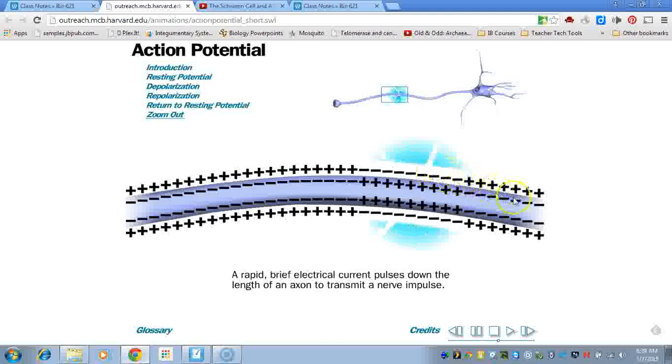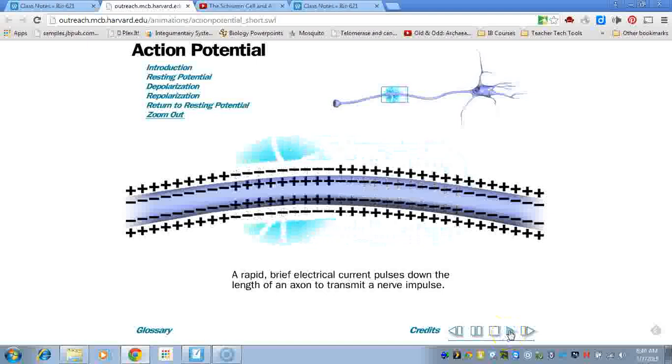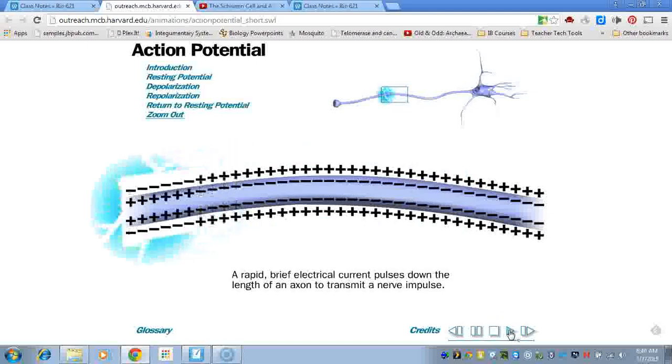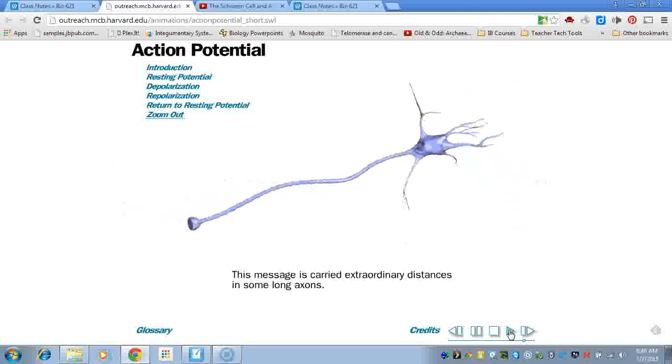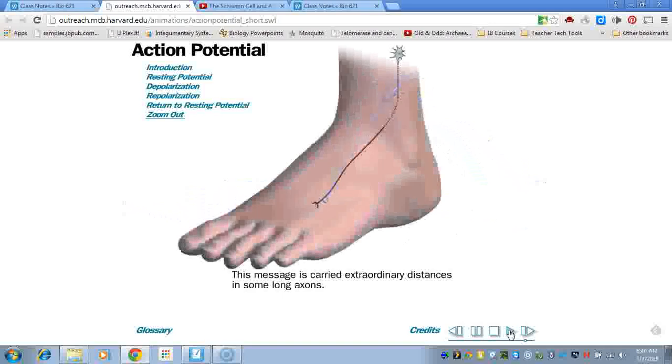So the message can't go backwards because it still has to get back to normal, where the sodium is on the outside, like up here in front of the message. The sodium is on the outside, potassium is on the inside. Okay, so that is how it passes along. So we can watch it reach the axon terminal. So that's the electric part of the message. I hope that helps to make sense.